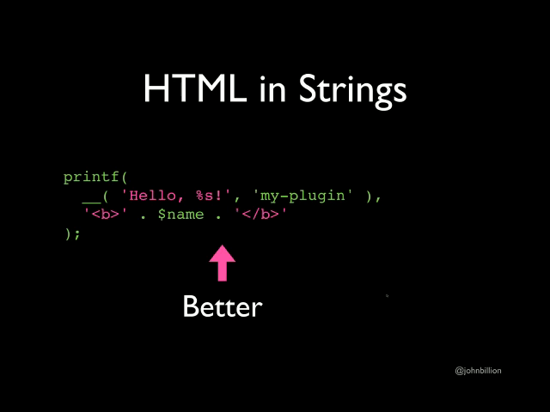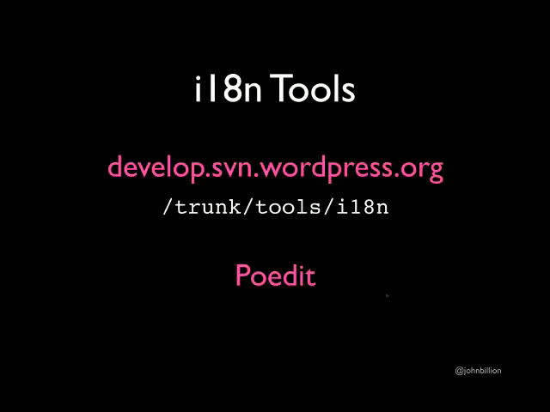But yeah, a good rule of thumb is, as much as possible, avoid HTML in strings, particularly if you have things such as the opening and closing paragraph tags at the beginning and end of a string. You don't need those to be translated. Remove them from the translatable string, output them at runtime, and it will make the lives of your translators much, much easier.